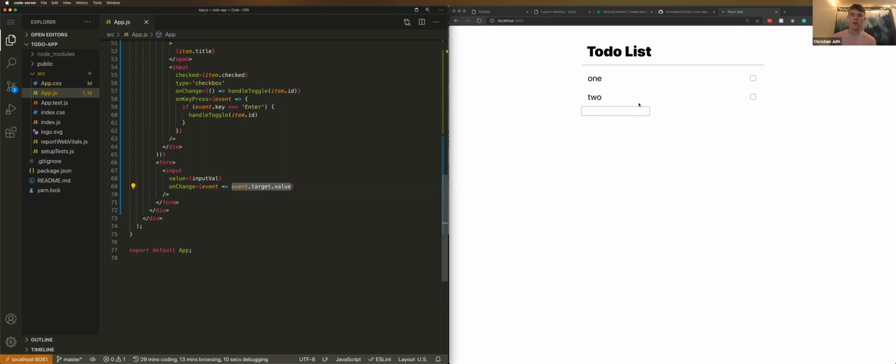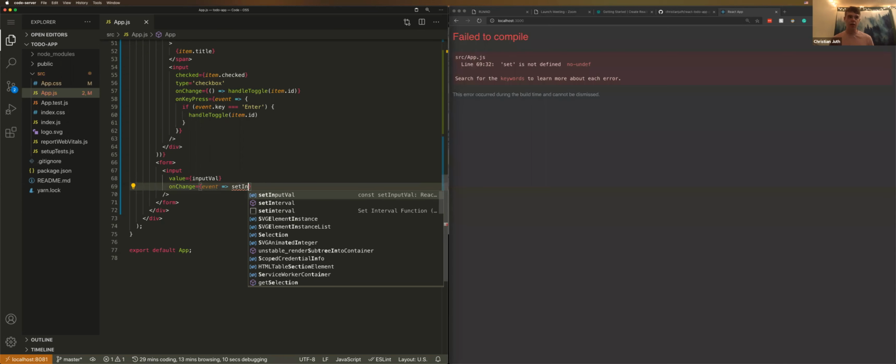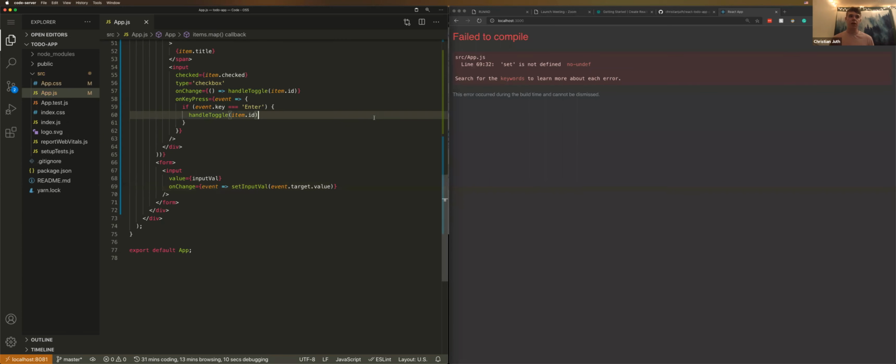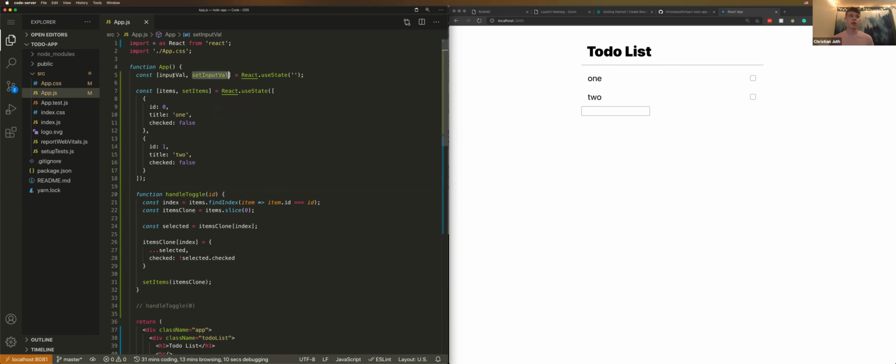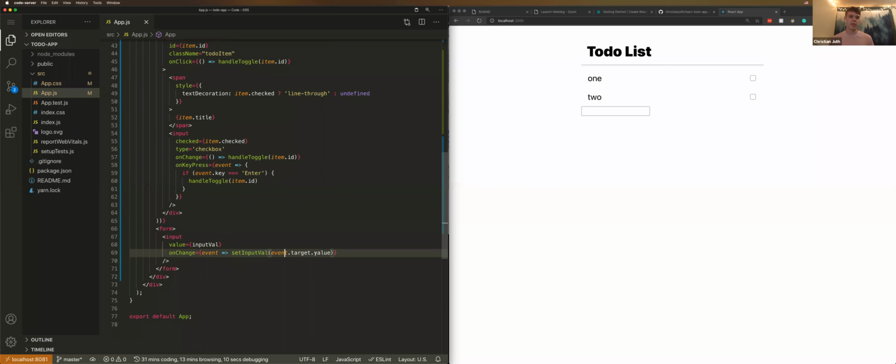So essentially now we have the value of the data that we're putting in here. If I, for example, typed the letter T, we don't see it, but it's calling this with the letter T, or whatever value is present in this input plus the key that you just pressed. So what we can do is take this and call setInputVal, which is the function that we defined up top, which is our setter for input value. And essentially we're calling it with this, which will allow us to actually put that in.